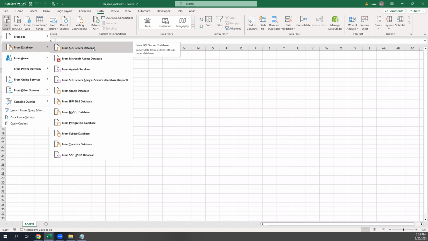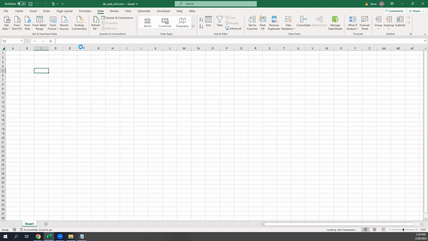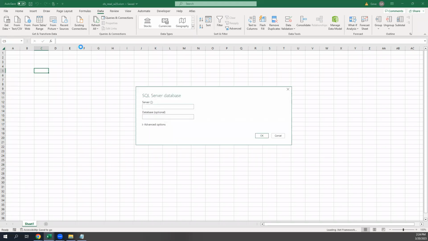So I'm going to select from a database, SQL Server. And by the way, there are other options over here: IBM's DB2, Oracle, Sybase, really? Sybase, Teradata? Wow, that's some nice choices here. We're going to choose SQL Server. And it says, great, you want to connect to a SQL Server, you're going to have to give us some information.